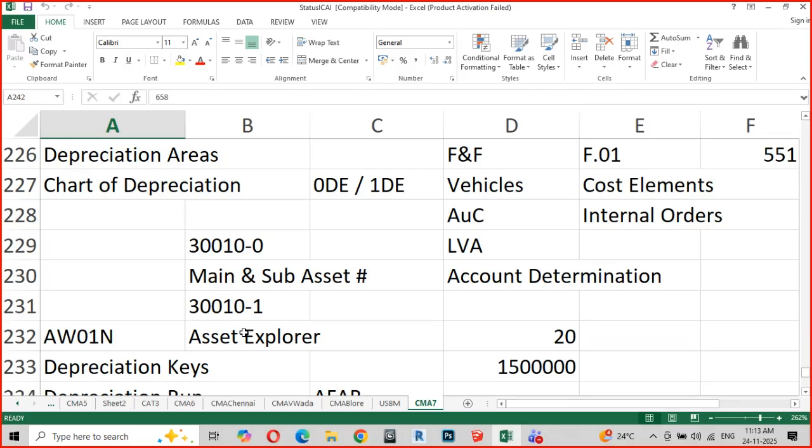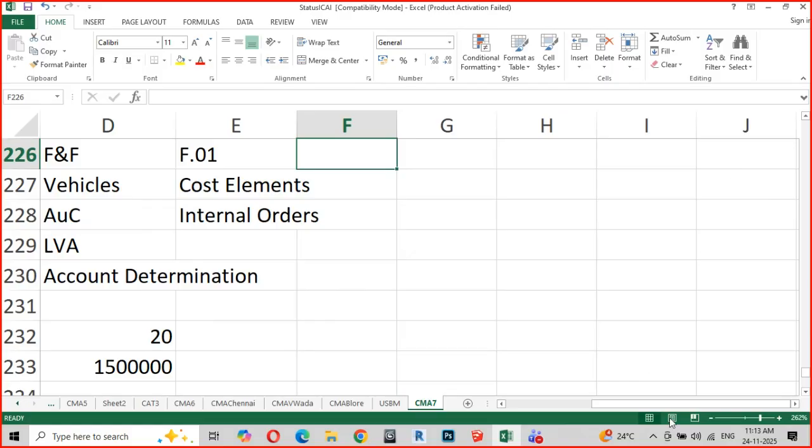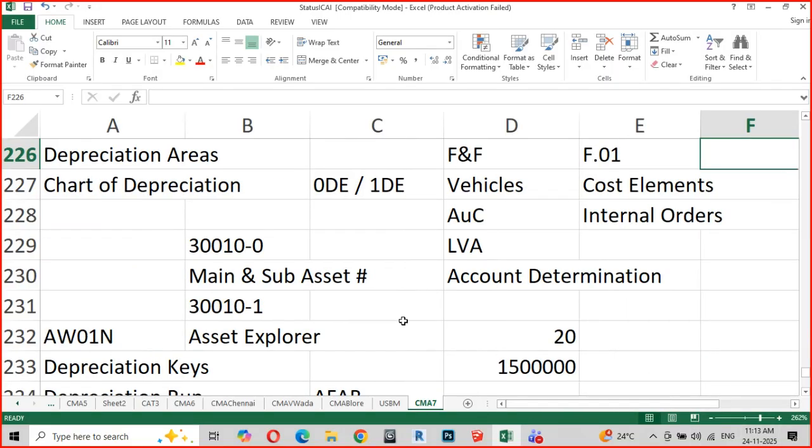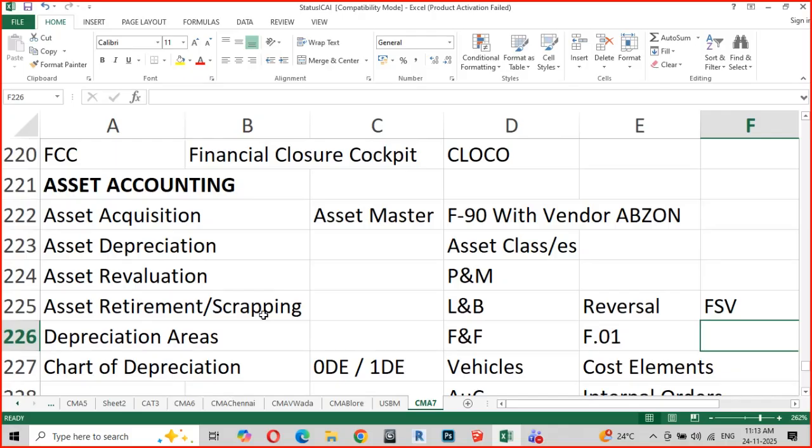Okay, I'll start off from the asset accounting. So in the asset accounting, what did we see? We saw some fairly new concepts typical to SAP, like what is a chart of depreciation? What is depreciation areas? What is depreciation key? And what is the concept of account determination? So all these concepts could have been a little new as far as the asset accounting module is concerned, and do not worry, they are all typical to your SAP.